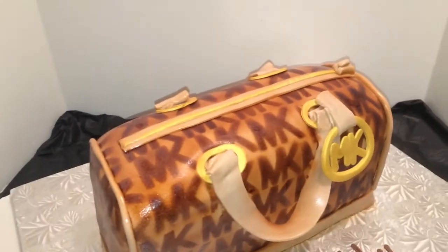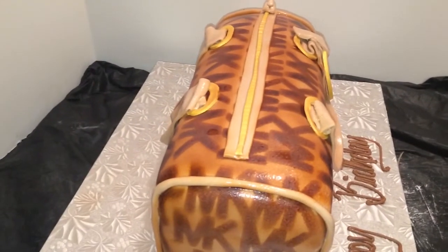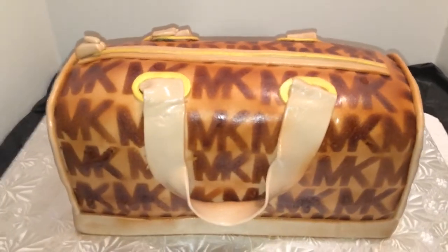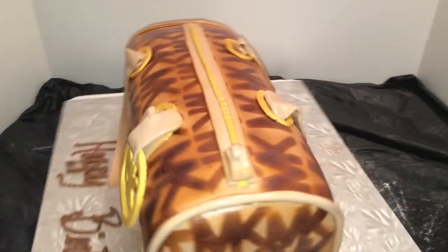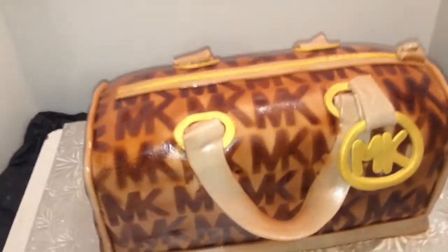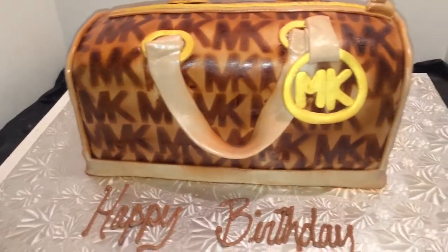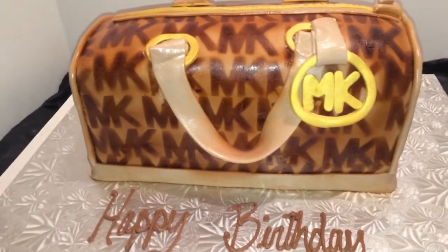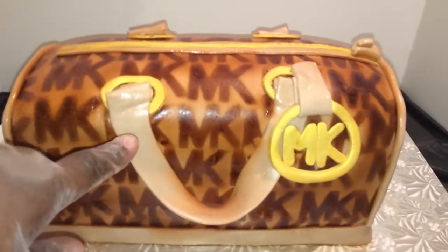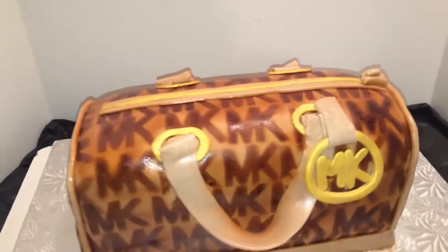But we did have some problems with the handle, which I showed you guys was dry and ready to go. But when I attached the handles to the cake, gravity took its course and they came down. So we went to plan B and we did the little straps hanging off the side. So guys, we did a little border because we had to cover up some imperfections. And it was a light brown like this, but I went on and airbrushed it to give it a little tint to make it darker.